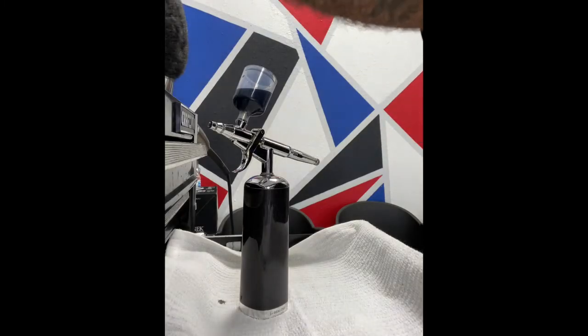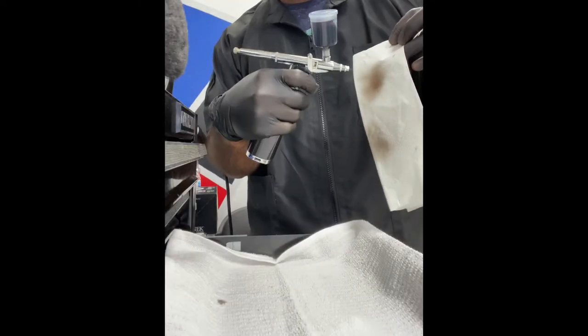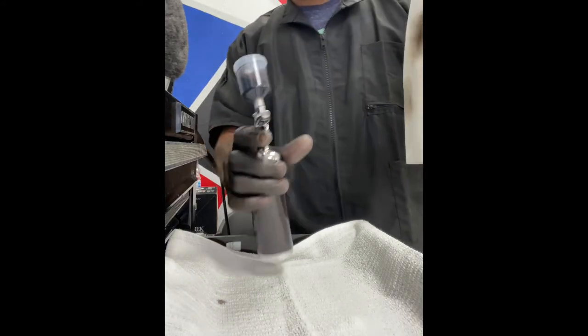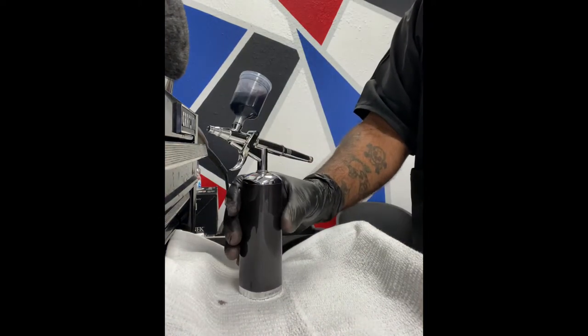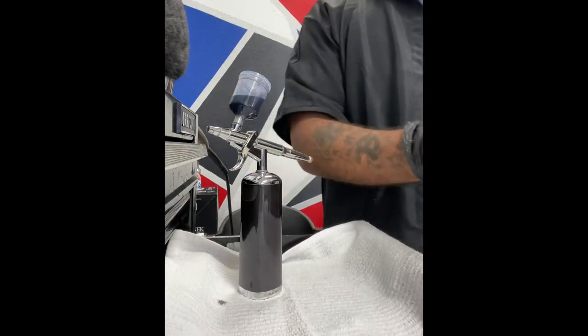So as you heard, he was asking me if I was trying to find the mix — don't worry about it, this is my mix. We always look out for each other, you're always going to have barber brothers to help you out when you need it. So I'm testing out this spray to see if it's a little darker now, and I'm liking the way it looks. That's kind of what you want — you don't want it too dark, you don't want it too light, you want it somewhere in the middle so you can get that natural look. And you can see the difference.